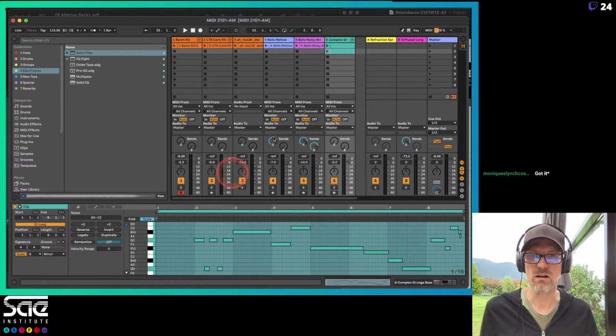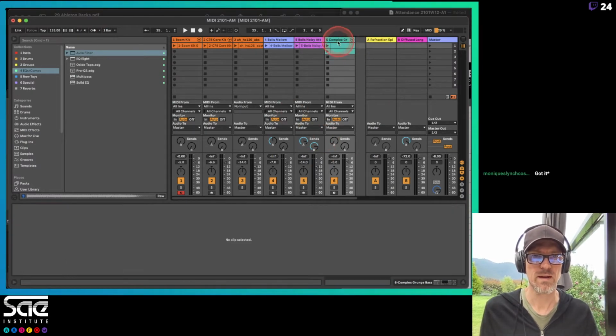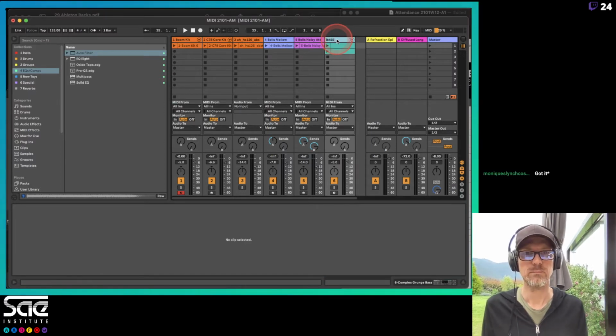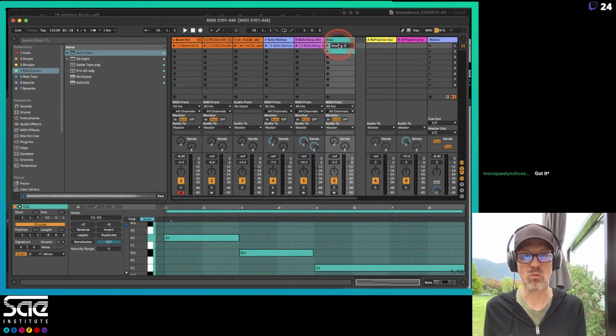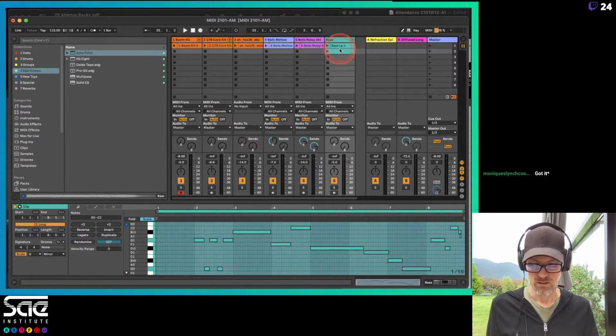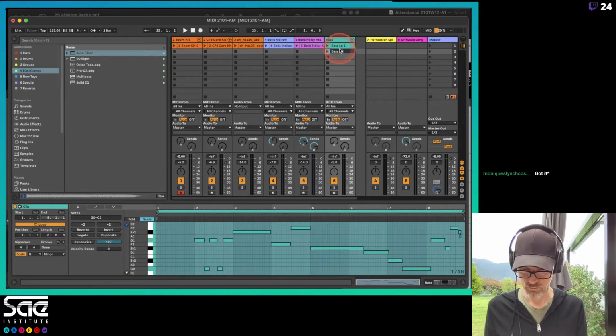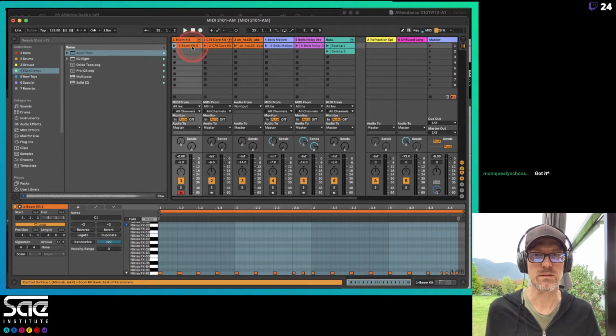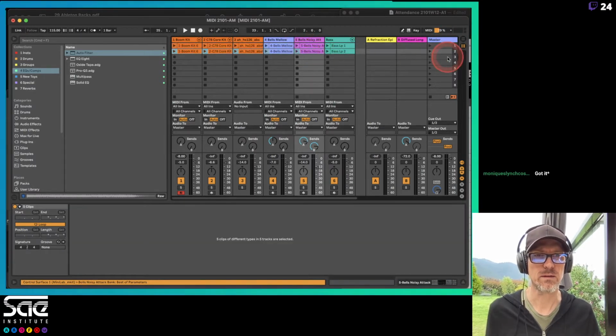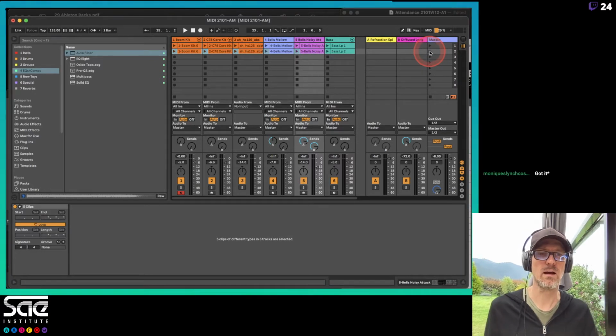And in here, let's go ahead and play this one. This is my bass. And this one here is bass loop 1. This one here is bass loop 2. Did that answer your question, Monique? Just want to make sure. Let's go ahead and play everything with bass loop 2. So I'm just going to grab all these and drag them down like that and hit play over here on my scene.